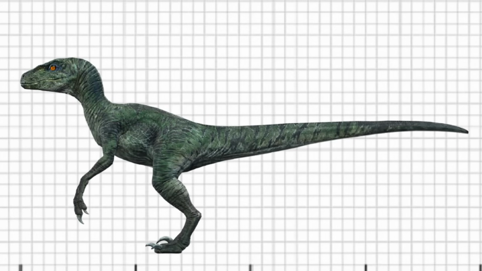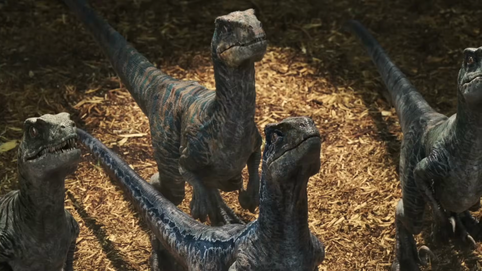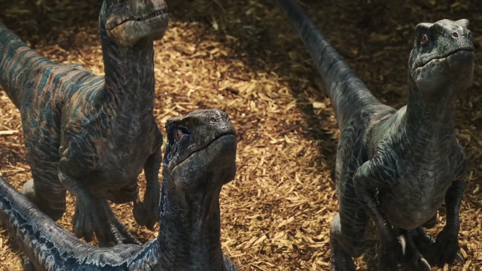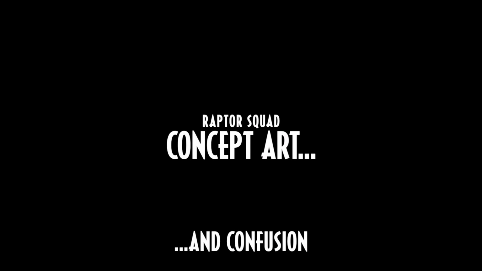Although it is stated in the film, or in other media, I don't really remember exactly, the Blue is slightly larger than the rest. Although in the film, physically, dimensions-wise, she looks exactly the same as the others. So where does all the confusion stem from?